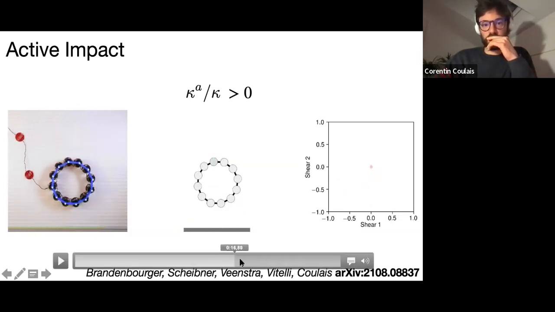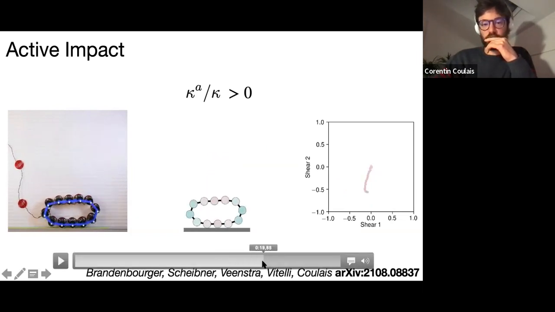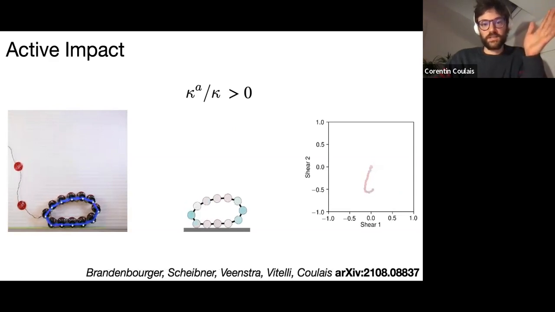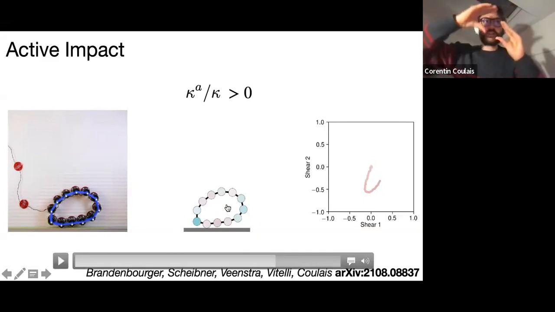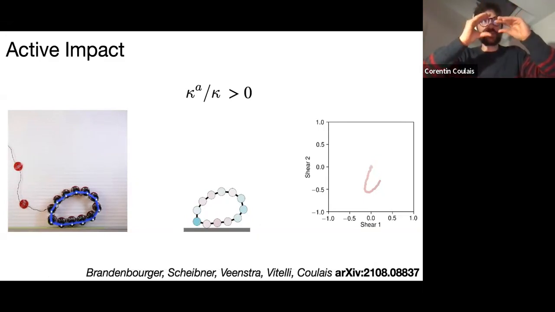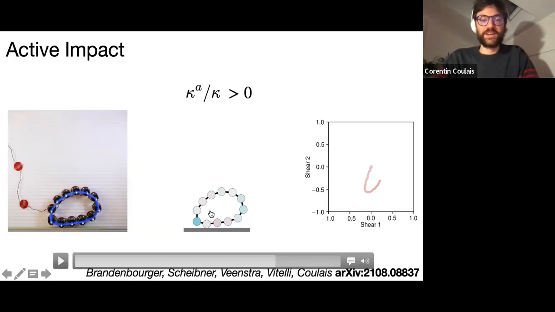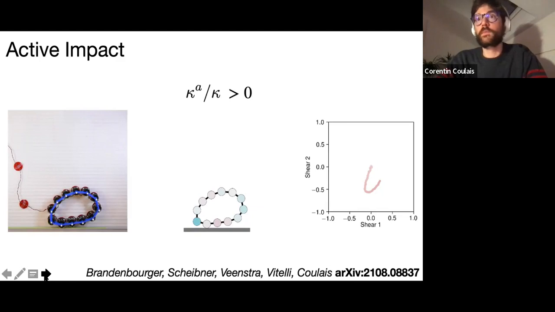And so maybe I can play it again slowly. So here you smoosh the object, and then the skin wave starts to propagate, and you see that as you start to propagate, I don't have the flat pancake, I don't have shear 1 only anymore, but I also start to have shear 2. And you see that now I'm really a one-footed object, and now if I bounce on the left foot, then I can create a kick, additional linear momentum and angular momentum. Okay.